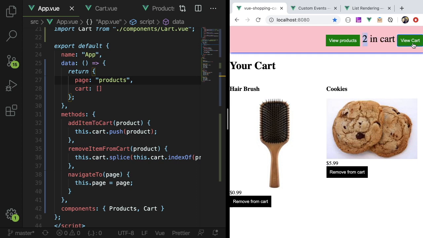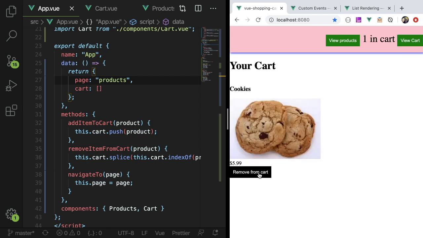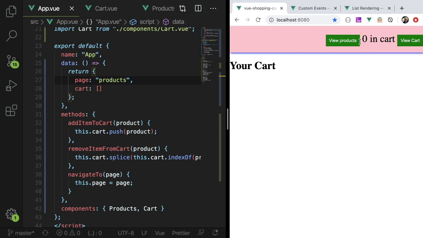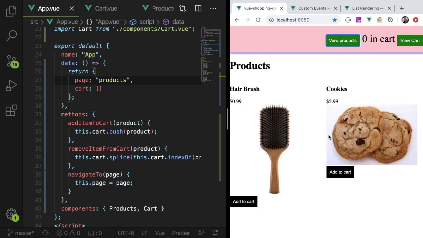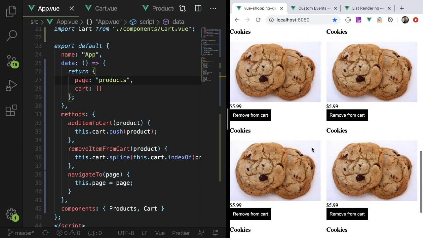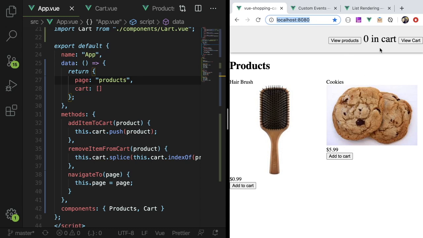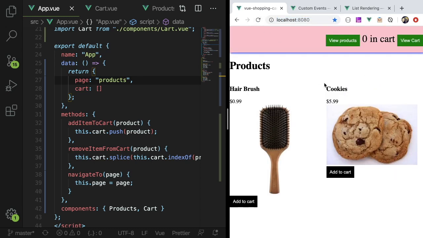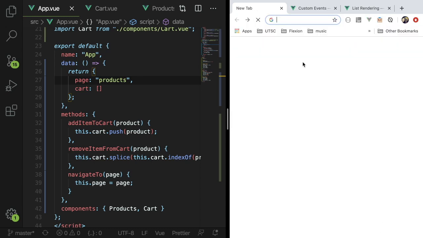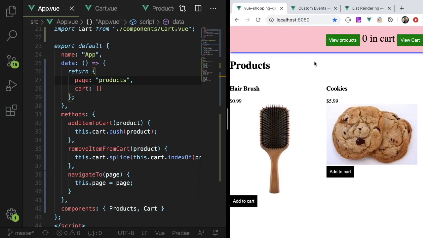And as a user, you can go in and view your cart. It's kind of confusing that these are the same items as before, but if I remove these, notice that your cart will become empty. This number will go down, and we can go back and add a bunch of items, whatever you want. And when you refresh the page, this just clears out because we're not doing any form of local storage to persist this. But yeah, that is what we're going to be building in this application.